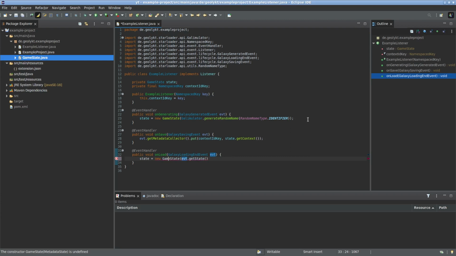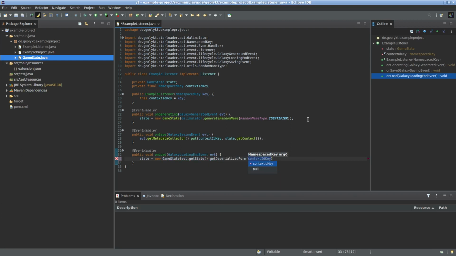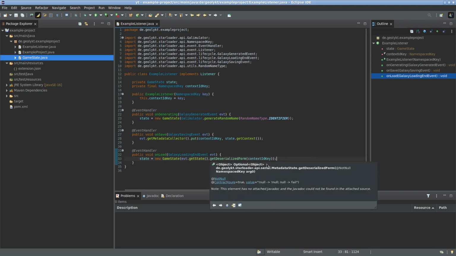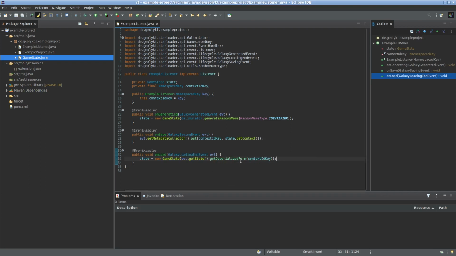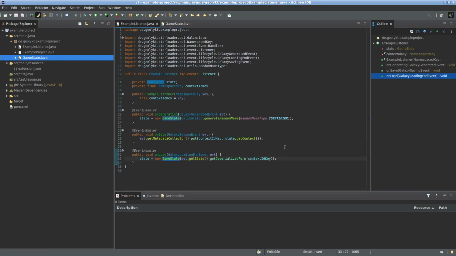So we are going to use a new game state, event.getState, and then the deserialized form, and in this case we are going to get a value from the context ID key, and it outputs an optional object, or optional string actually, because generic erasure causes it to be silently ignored.